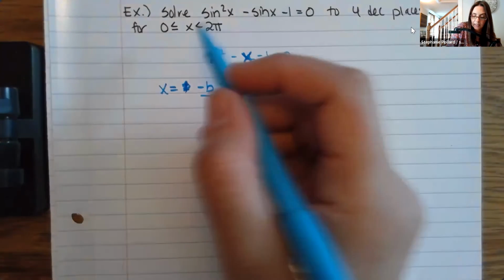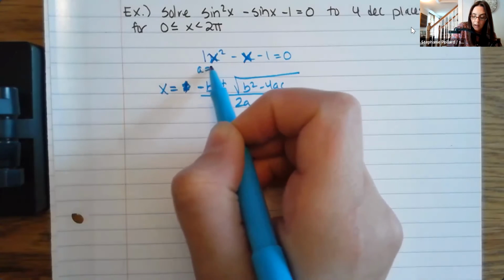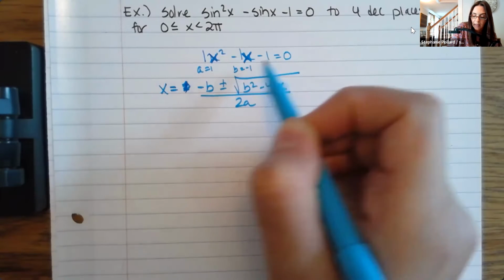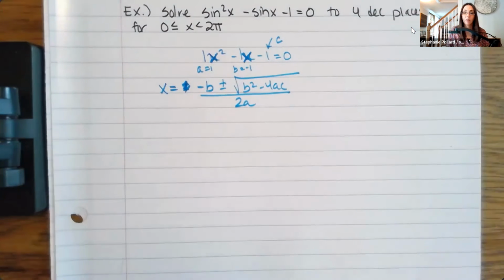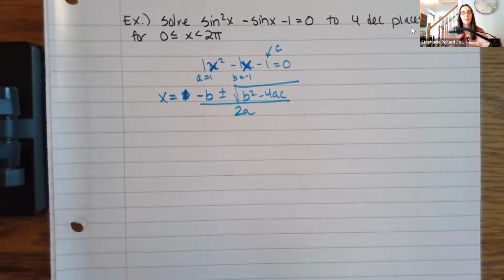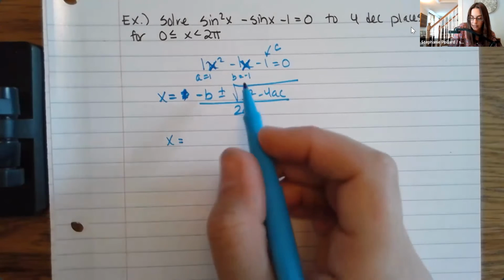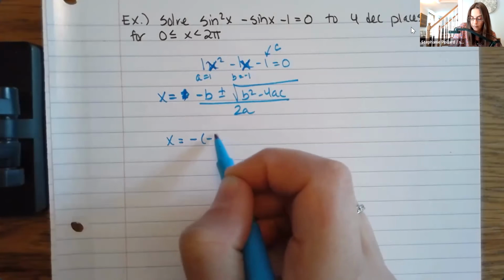What happens here is your a would be this piece, so our a here is 1. Our b here would be -1, and our c would also be -1 in this case. So I'm going to use the quadratic formula. I'm going to solve it regular, and then I'm going to remember later on that it's not really x there, it's actually sine x. We'll make that change later. Let's go ahead and plug everything in. So let's see, I have negative, and then -1 for b.